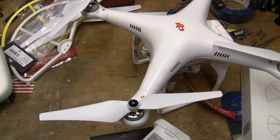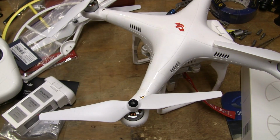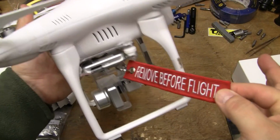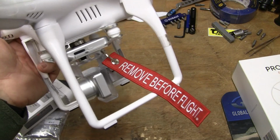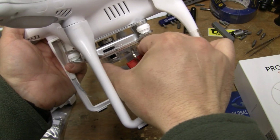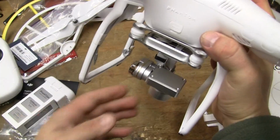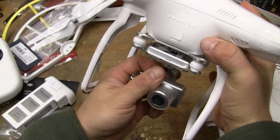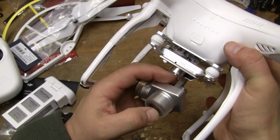Now, let's talk about that camera for this Vision Plus. This is just a general overview. Remove before flight. If you've never been around avionics, that's a tag you ought to recognize. Before you fly this thing, you've got to remove that piece. Then you've got that gimbal, and this gimbal, once powered up, wants to stabilize the picture. I'm leaving the protector on there.